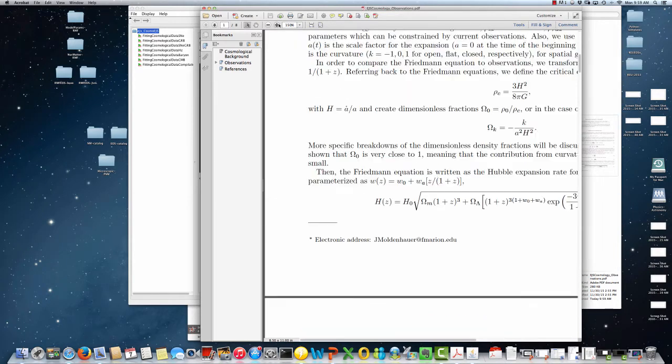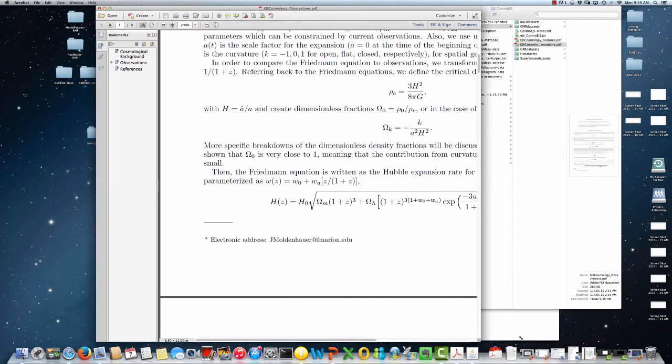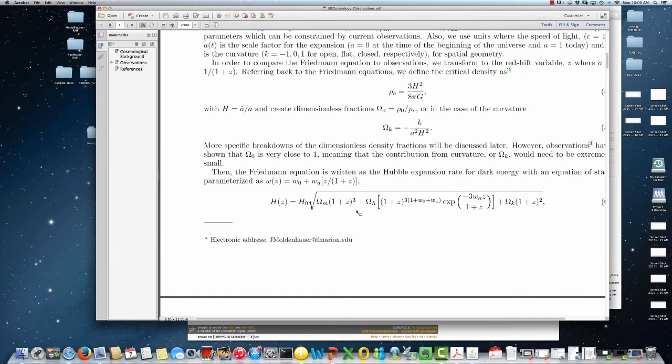This here is the Friedmann equation that we derived. It looks the same apart from the dark matter part, which has this more complicated function attached to it, which you don't need to worry about too much. But this equation here accounts for all possible behaviors of dark energy, which we don't know, so we have to account for all possibilities. We have the matter term here. Omega m tells us the percentage of the universe that is made up of matter, and omega k tells us whether the universe is flat, open, or closed.